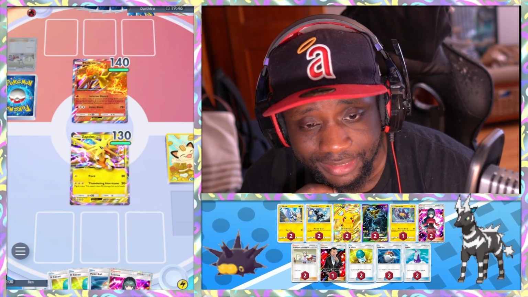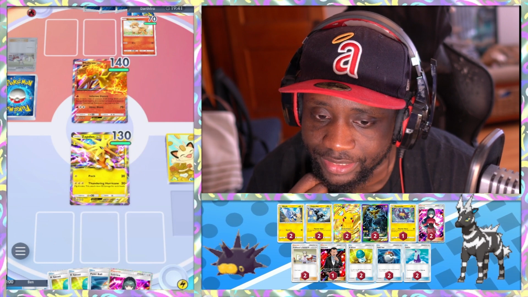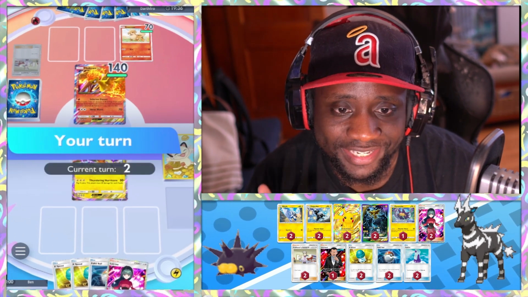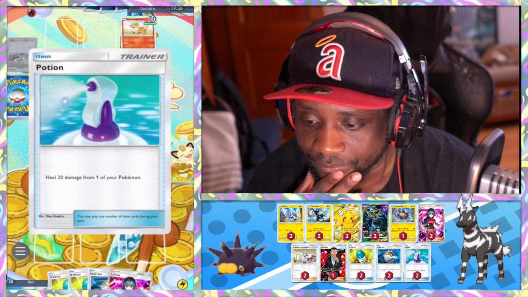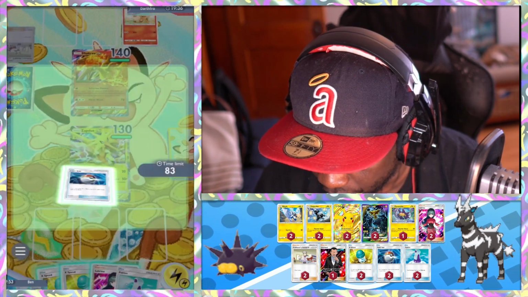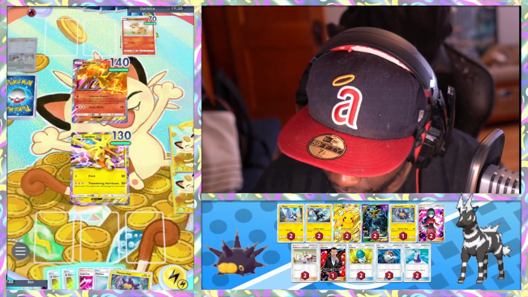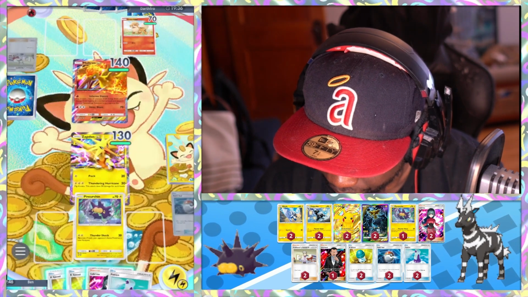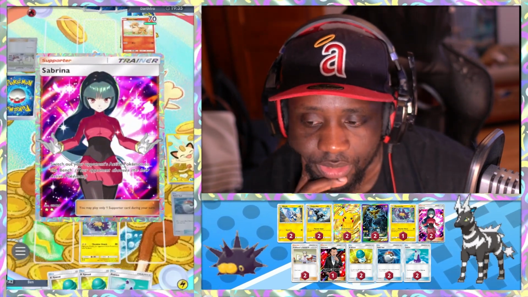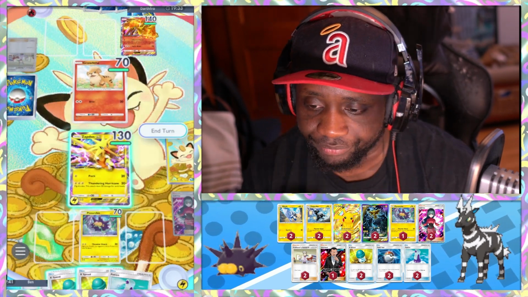If we can get Zebstrika online, that's also awesome. A little fun part of this deck. And see how they get them to work with that. Start attacking that back line. Alright, so I think what we do is we actually Sabrina them here and force them to either have an X Speed or use the fire energy.